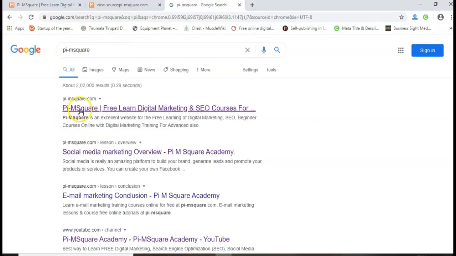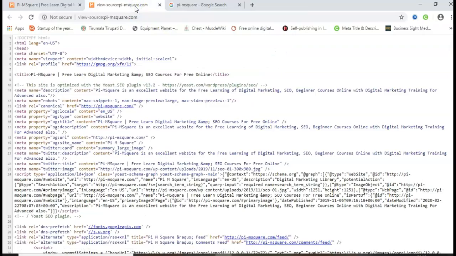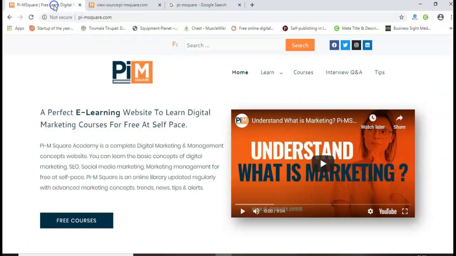So in Google it looks like this. This is the title tag. So this is the SERP page, and this is the title tag, and this is the URL and meta description. As said earlier, we'll be discussing the meta description and URL, but this is the title tag. Hope you have understood what exactly the title tag is all about, and how it looks in the web browser as well as in the search engine results page.